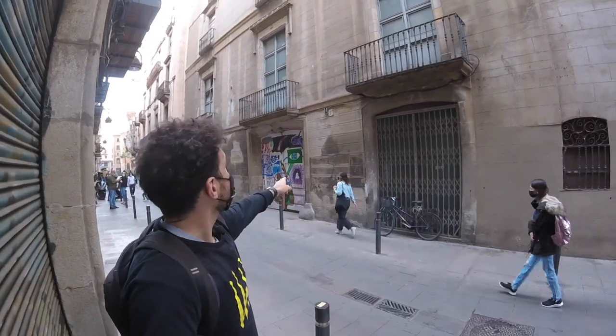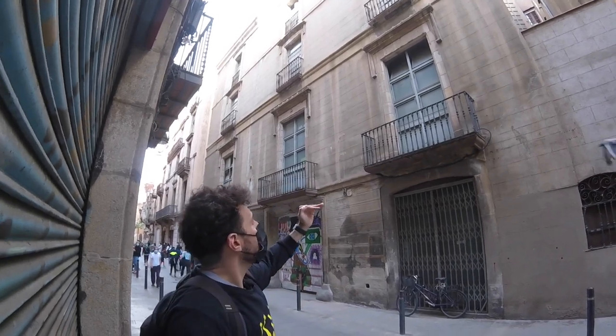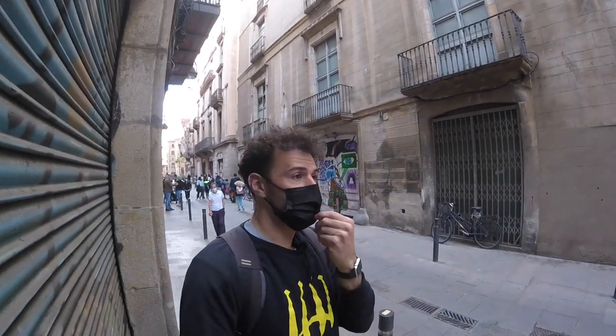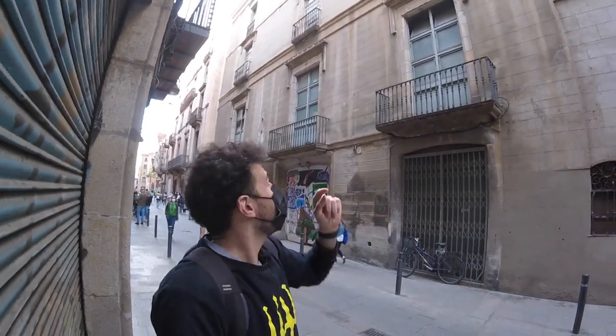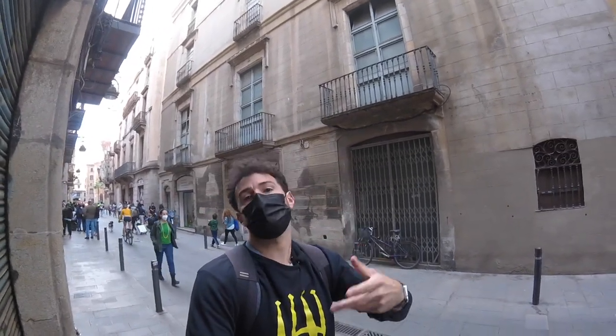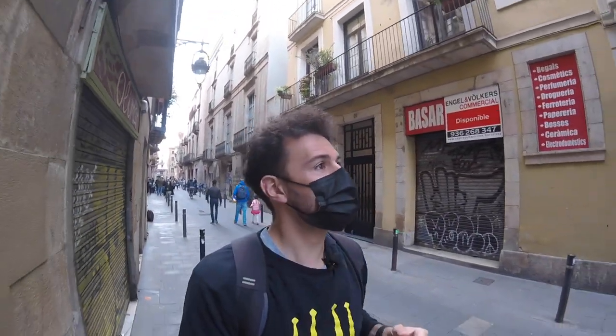When we're in Barcelona, we always talk about the Raval being the place where they put all the factories. But if you look at older maps, you actually get a lot of buildings over here. This is when everybody's starting to go over to that new world and to those colonies, creating these different factories. So that Casa Fabrica is a house factory — that's what it was called back in the day. These buildings don't look too impressive, but very similar to those houses we'll even see on Passeig de Gràcia. You notice that the main floor — the noble floor — is the bigger one. That's where the owners of those factories would actually have their residence. The higher you get up, you start to get those smaller floors where they might have had the workers.